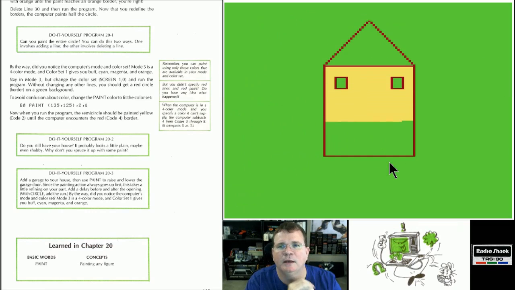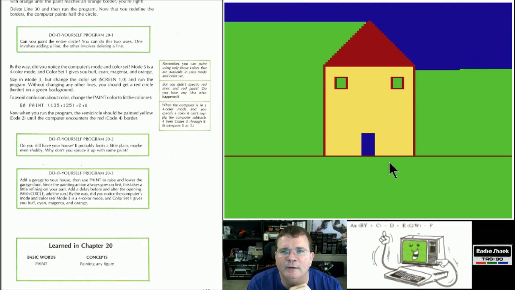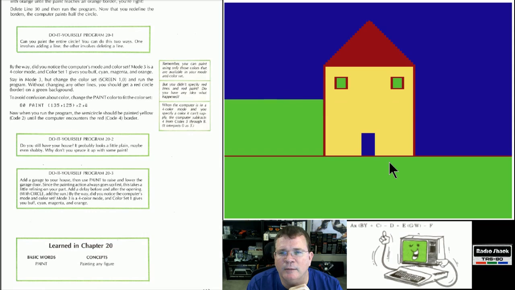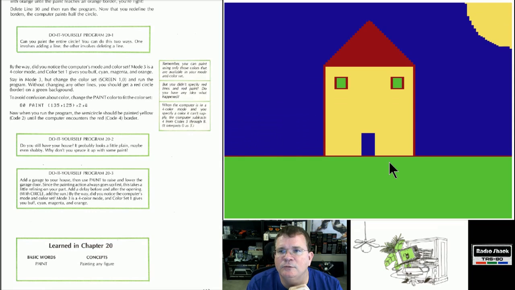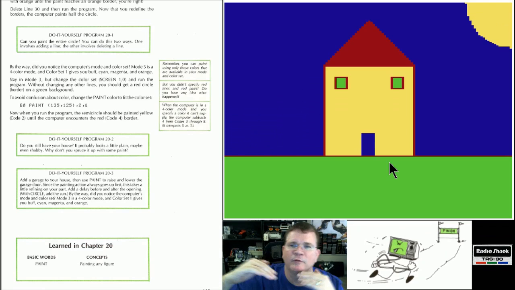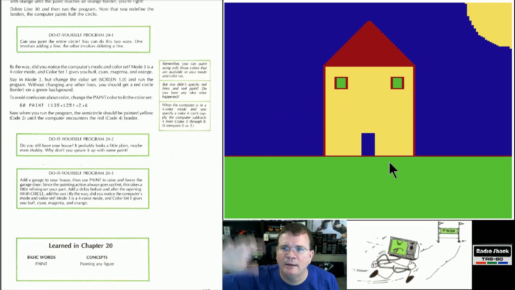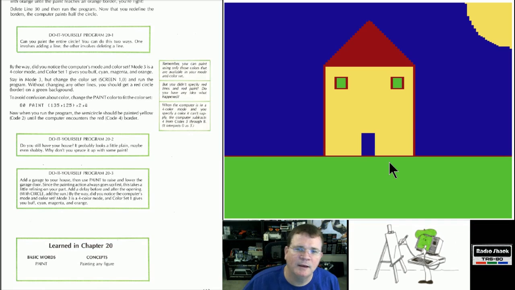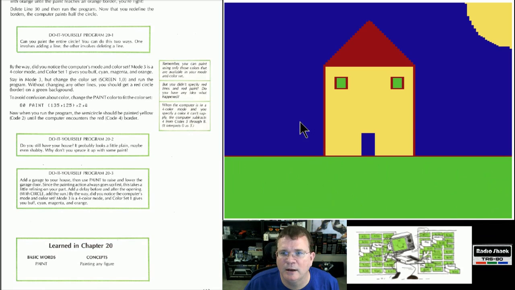So here is the end result of what we added to the do-it-yourself program, which includes both painting in the house, painting in the roof. I added the painting in of the sky. I also added the sun and painted that in. I drew a line here, so we've got a dividing line where this looks like green grass, this is a blue sky. It's a beautiful house.